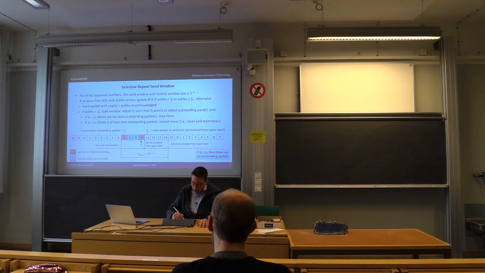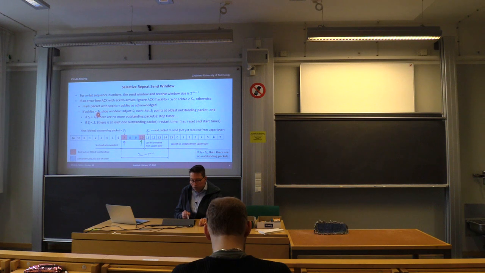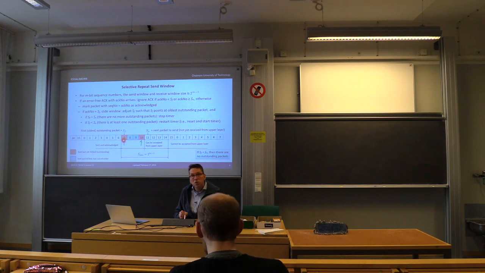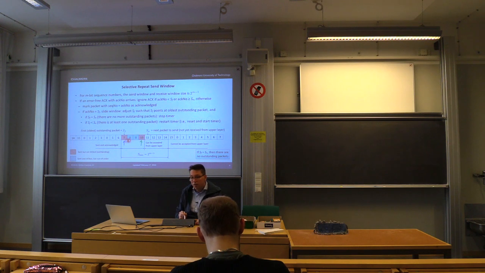If we get an acknowledgement for the outstanding packet which is to the far left of the window, it means that we can slide it. So if ACK number is equal to SF, meaning that we acknowledge now the oldest outstanding packet, then that's great, because then we can mark this as a grayish packet now, and then we can slide the window to the right until we hit a non-acknowledged, outstanding packet. How far we can slide depends on how many of these gray packets we have after the packet which is marked with the SF here.